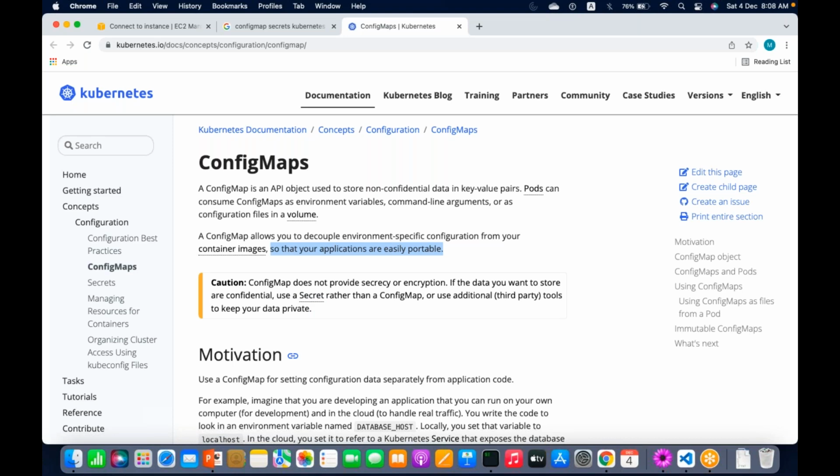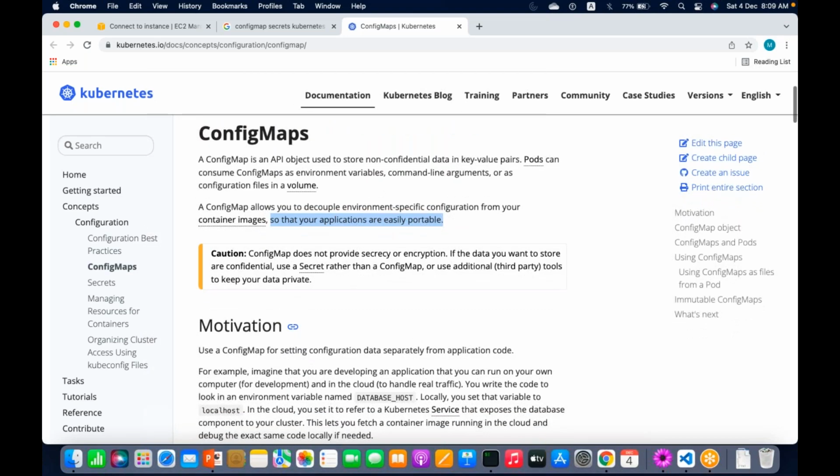Sometimes in the interview, they are going to ask, how do you hide or how do you maintain confidential information in Kubernetes? What is the answer for that? The simple answer, basically, we can use secrets. We can create a secret and we can refer to those secrets in our pods as environment variables, or as volumes also. You can mount the confidential files to your pods.